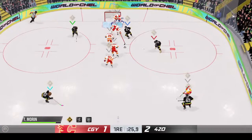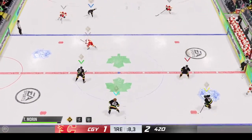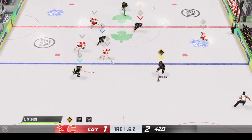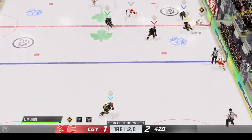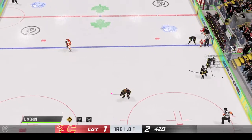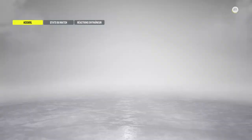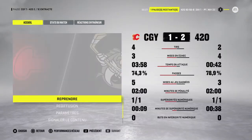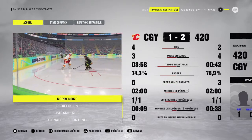Oh boy, here's trouble. 2-on-1. Calgary's got the puck in the defensive end. Feeds it over to Murphy. And they cough it up in the neutral zone. There's the buzzer. Fans seem to enjoy that first 20 minutes. We'll get to the second period right after both teams get a chance to catch their breath. Stick around.